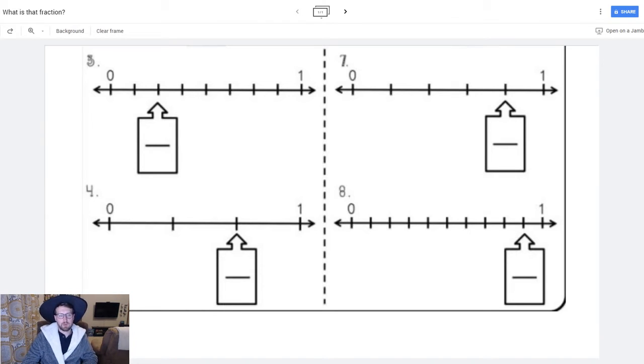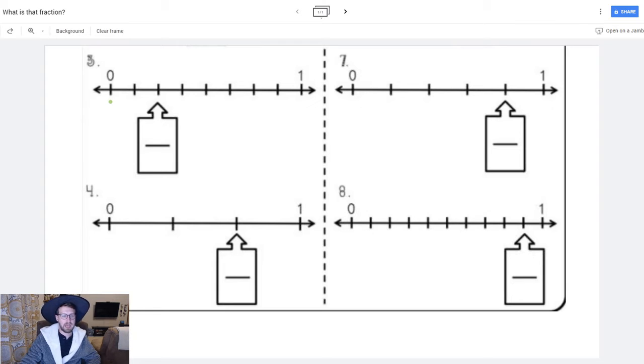I think I said this before, but this is one that really trips my students up, usually because of how it's drawn. If we were to draw this as a tape strip, students wouldn't have a problem with it. But the way it's drawn on a number line can trip students up and have them get one more or one less than they're supposed to.